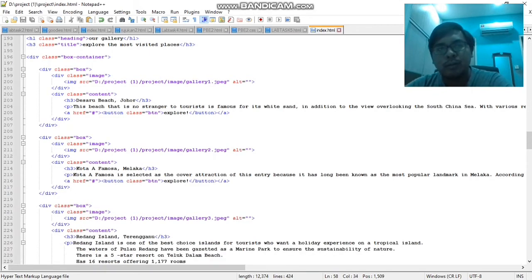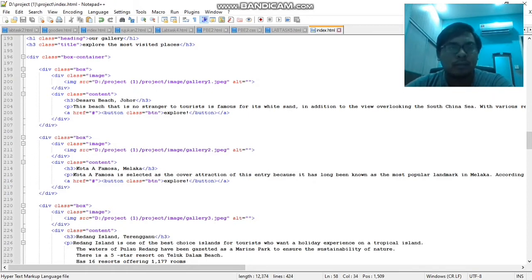As you can see here, we have box 1 as an example. We have an image to put in as a start, to see what the surrounding of the location is. Is it a beautiful beach, something like that? For example, this is a beautiful beach.